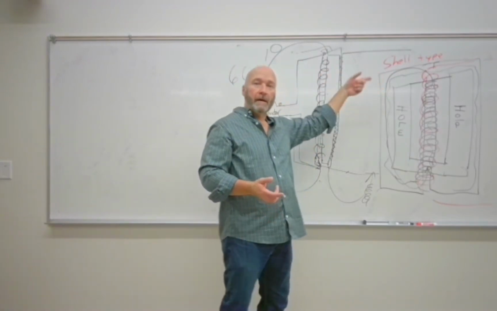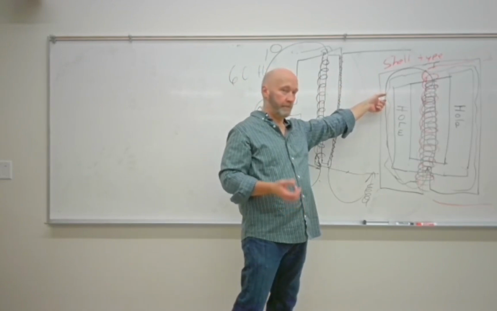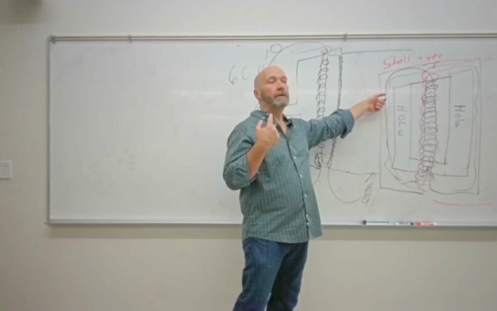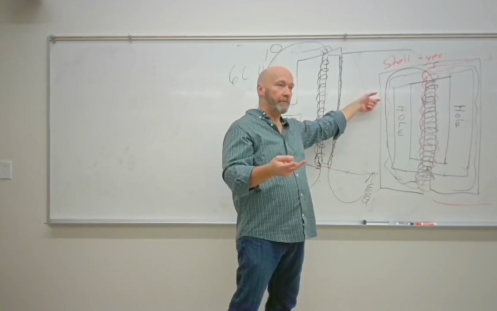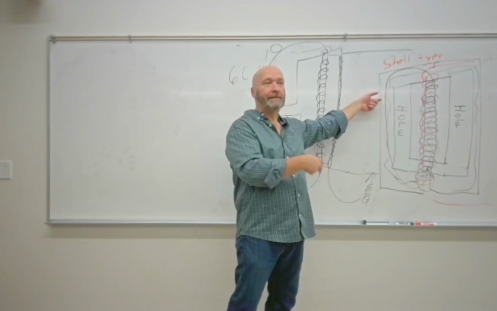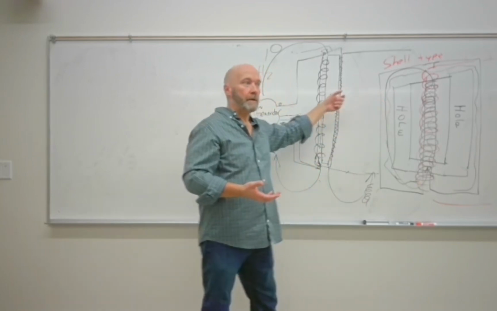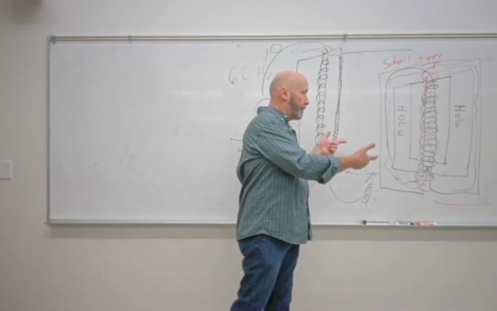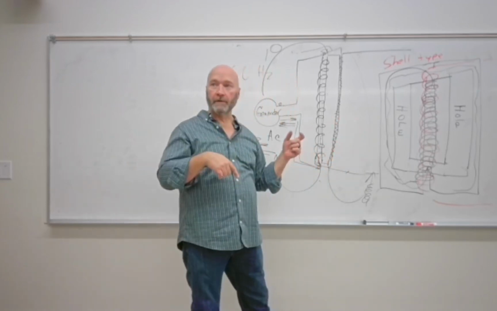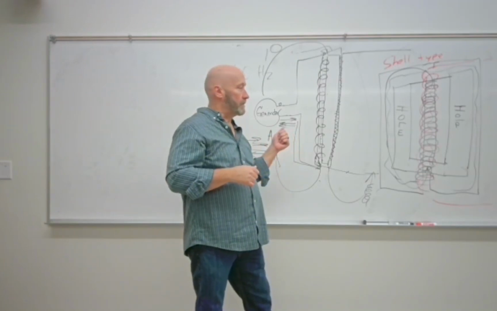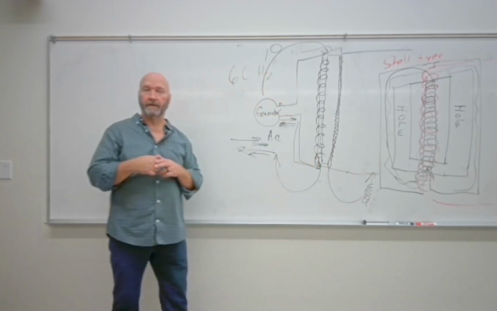If the number of turns goes up on the secondary side, what happens to our voltage? It goes up in direct proportion to the turns ratio between the primary side and secondary side. Double on the secondary side, double your voltage. 10 times on the secondary side, 10 times the voltage. 1,000 times on the secondary side, 1,000 times the voltage, right? So voltage is directly proportional to the turns ratio, but amperage is inversely proportional, right? So the more turns on the secondary side, what's going to happen with your amperage? It's going to go down.